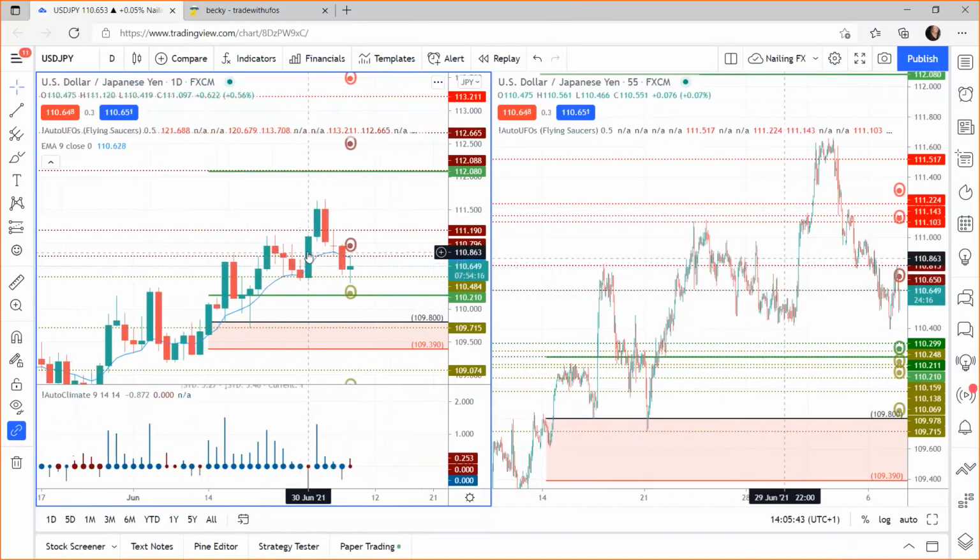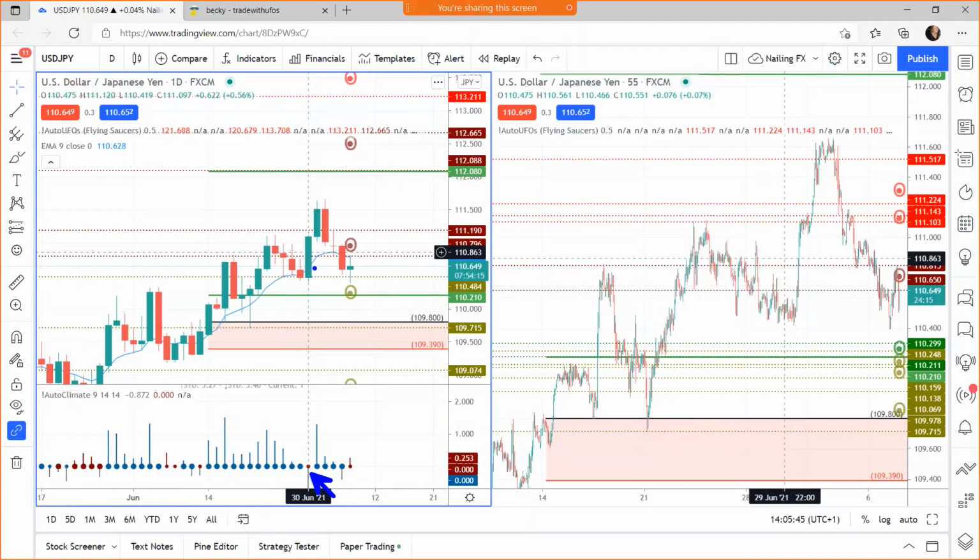Around this point, 30th of June, we had a change in climate. Now, some people will say that they will stay in a trade only if the climate changes to a confirmed climate the other way. I would say if it changes to unconfirmed, I would cancel it too. Again, it depends on the person, how strict you are about your rules. If you are saying that if the climate changes at all to anything other than the reason I got into the trade in the first place, then I would get out.